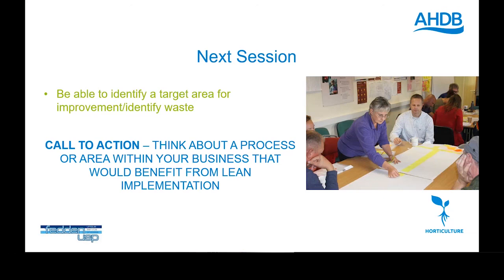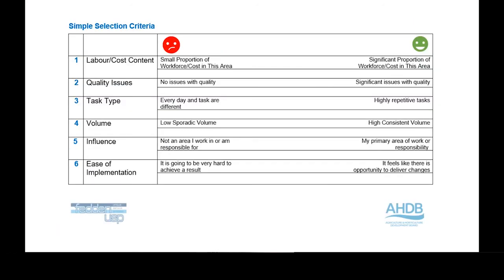But what we wanted you to do a bit today, so we've got a little bit of time now, and we probably won't be able to get too much of it done, is really to think about what process or area within your business do you think would benefit from a lean implementation? So this is some initial thinking. So we're not trying to tie people down to this is the final answer. We're trying to get you just to think about, as from the case studies, from the lean principles, what area do you think we should start looking at? And I've got some selection criteria which will help. And once I finish talking, I will put this into the chat so you've got them.